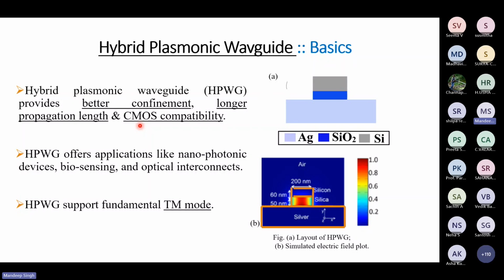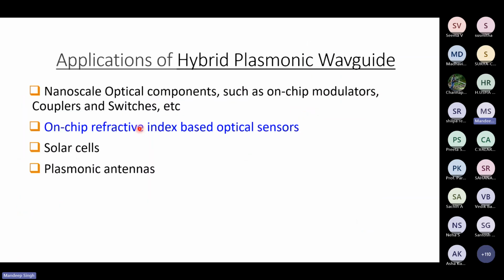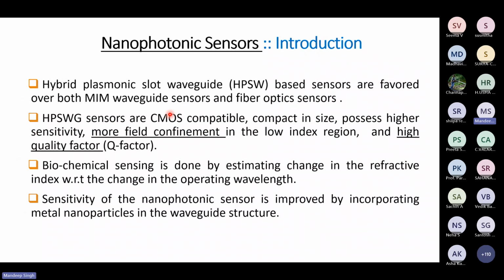Okay, so let us focus on this nanophotonic sensor. If you talk about sensing, the nanophotonic sensor usually works using the refractive index phenomenon. There is a change in the refractive index in an air medium, and when you shift towards the sensing medium, for that we are using different structures, simple waveguides like dielectric, as I told, or sometimes metal dielectric.